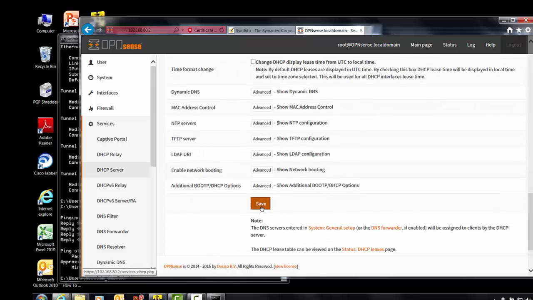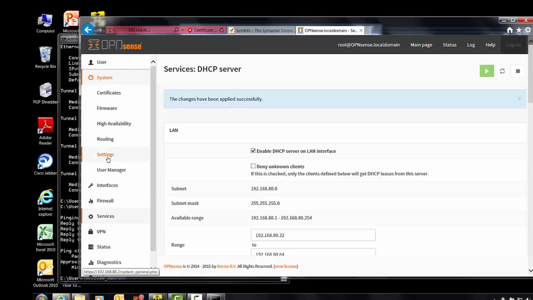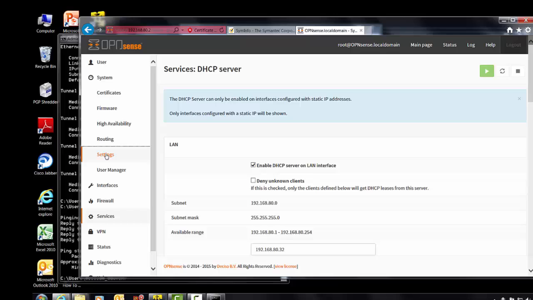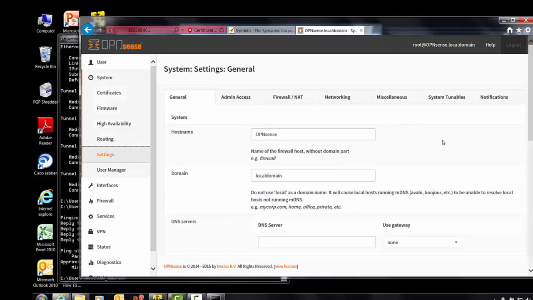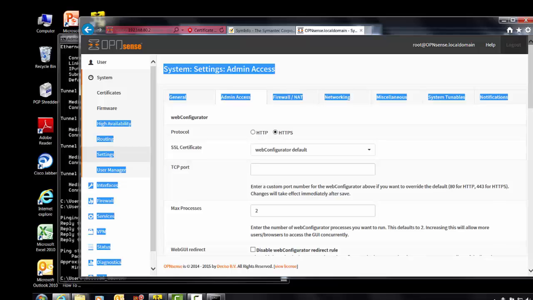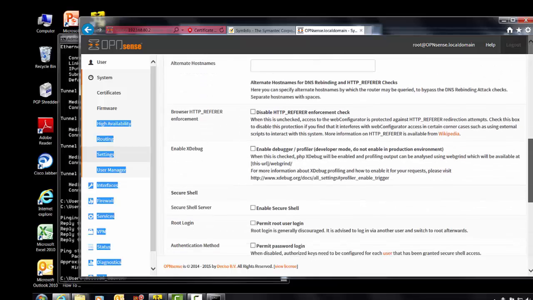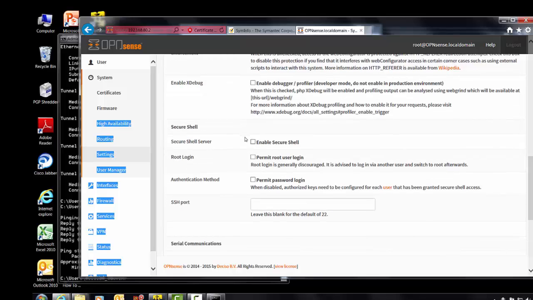And I'm just going to save this. And there you go. The next thing we're going to want to do is go to System Settings. And what we want to do here for admin access is enable our secure shell.